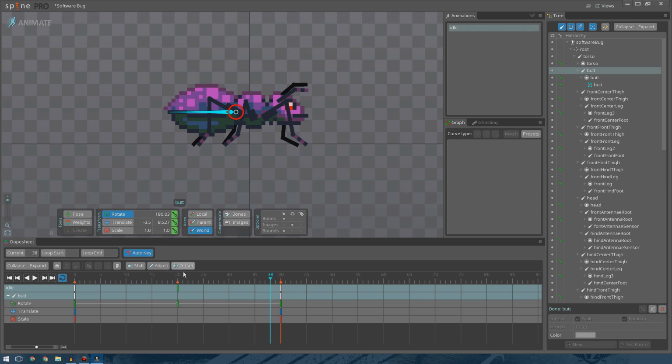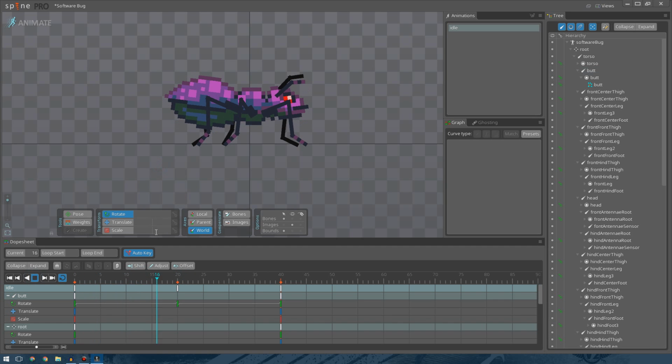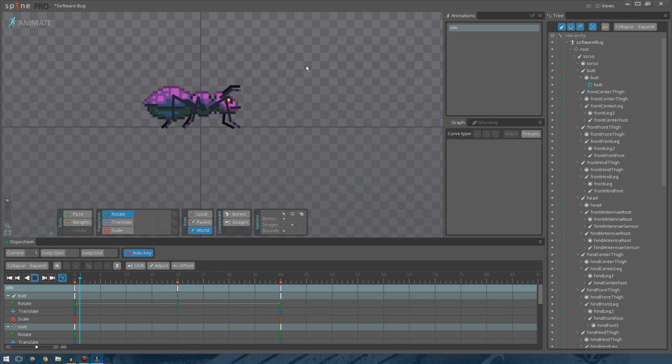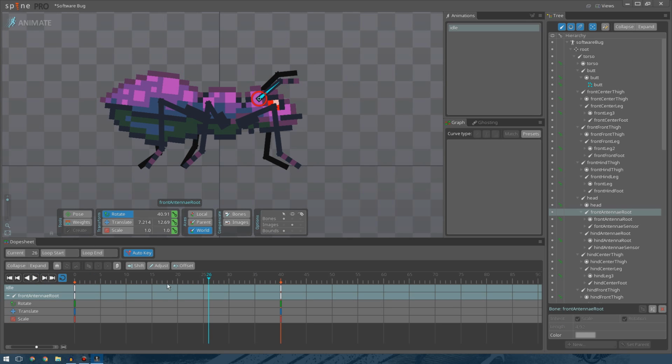And then I think actually this one should turn a little less here, so we can have it slightly smooth. And then of course we need the antennas to do a little work as well. So if we do something like this, then we can have it maybe go a little down here.